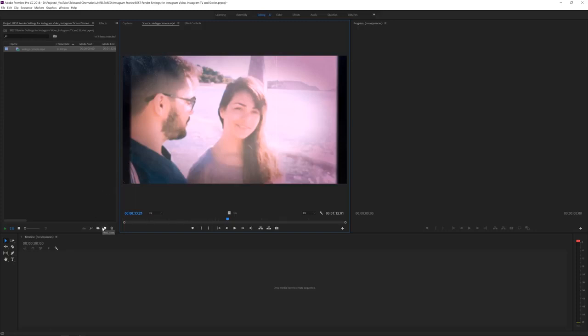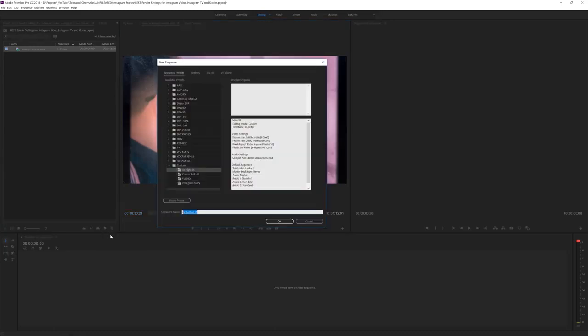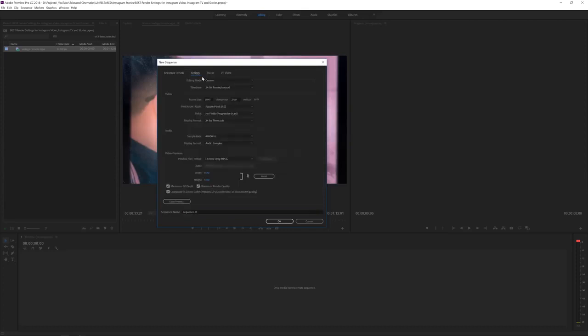So I'm going to be creating a new item right here, and I'm going to select sequence. I'm going to create a new timeline, and I'm just going to head off to settings right away. And we're here in the editing mode custom, so you can choose your FPS, and that's completely up to you. I'm going to be using 24 frames per second, but a regular full HD video here would be 1920 by 1080, which is an aspect ratio of 16:9. And we don't want that.